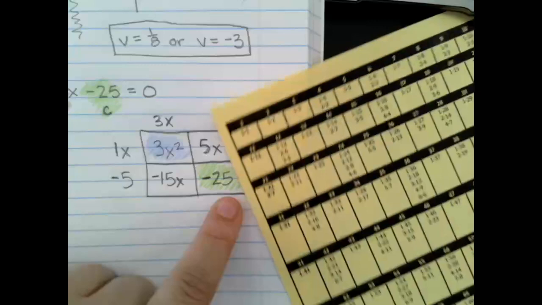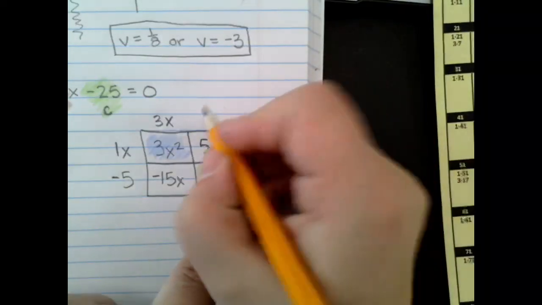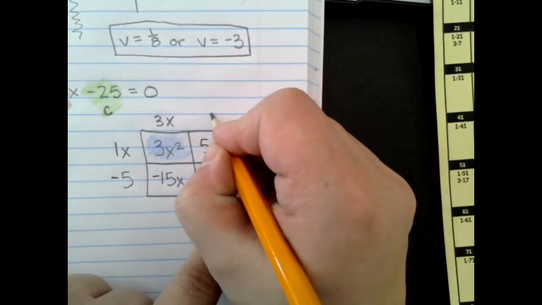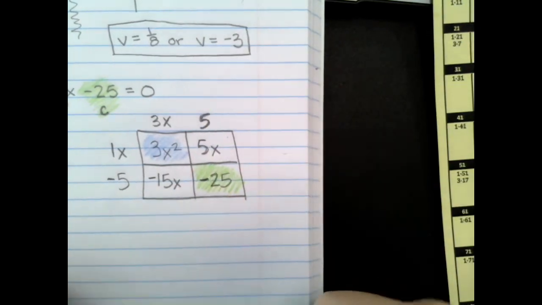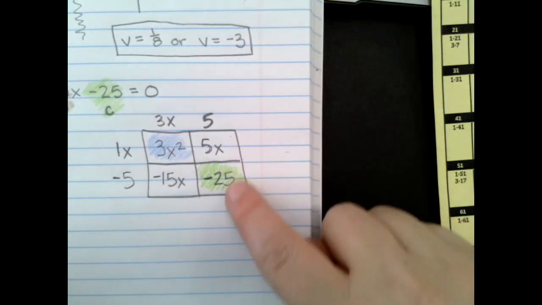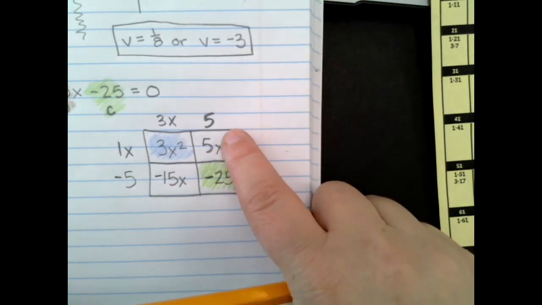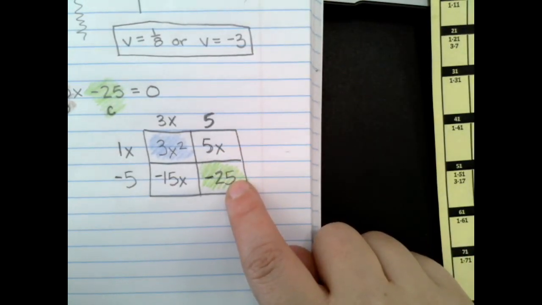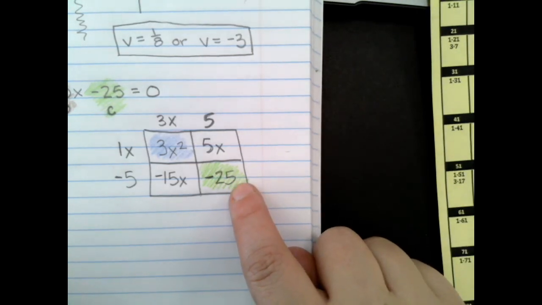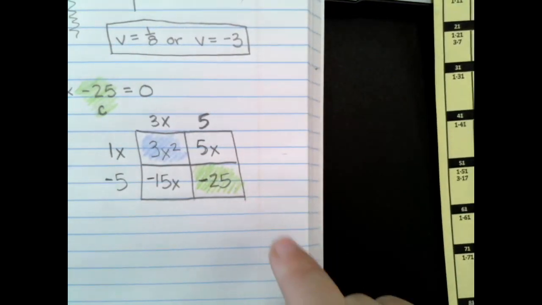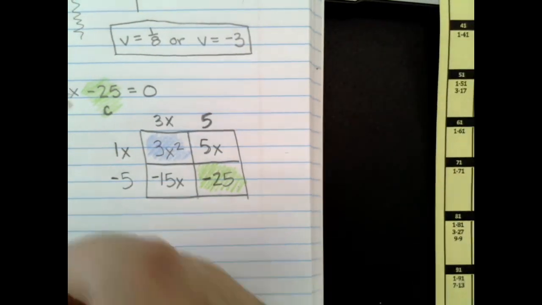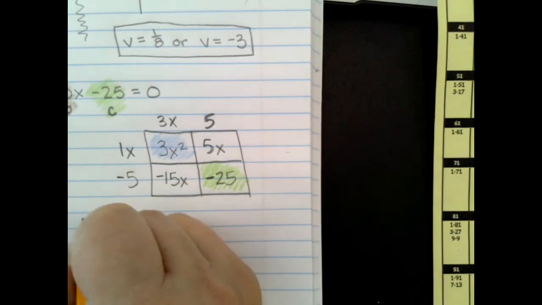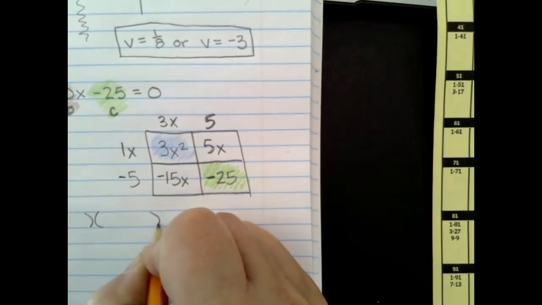All right, what about 5 and 25? 10. 5. 5 or negative 5? Negative. Are they both negative? No, nope. One of them is. But 25 is bigger. You're right. That's if we were going to add or subtract, but with factoring we don't do that, so just 5. It's okay, there's lots of little rules. All right, so now let's write our answers with our binomials. What do we want our first binomial to be?